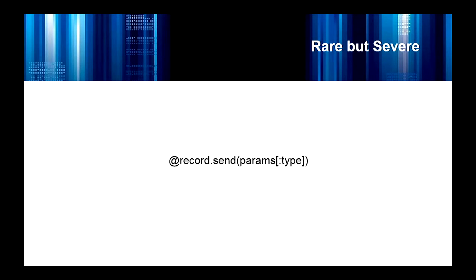Another type of attack that can end up as remote code execution is a really common feature in Rails, the idea of scopes. I want to have the active accounts, I want to have the inactive accounts, and so I want to be able to call the active method on the account list to get the ones that are active, right? People often write, I want to list active accounts, they'll write something like that. The problem is, if I say I want to list the delete accounts, then it calls the delete method, resulting in deleting a whole bunch of data. And this can, under the right circumstances, end up with everything up to and including remote code execution.